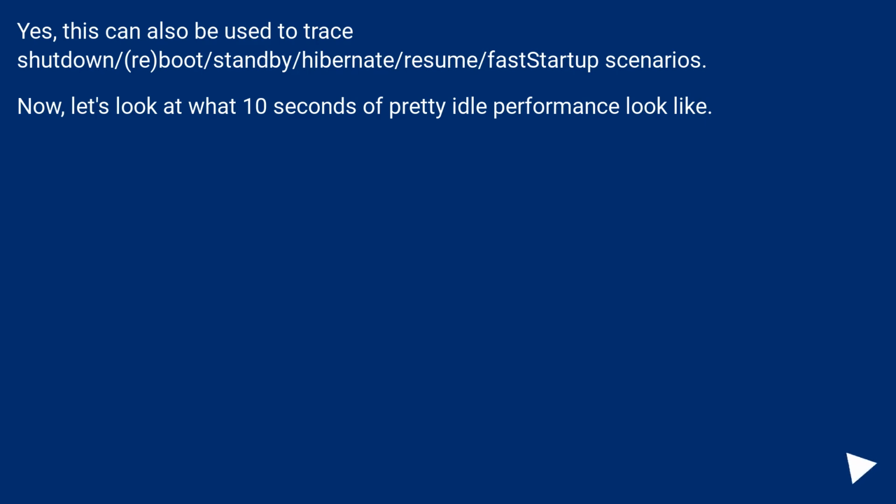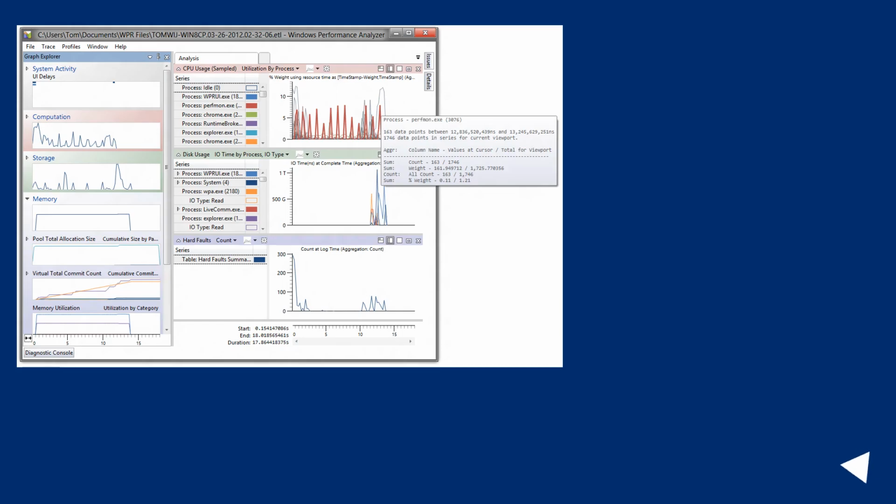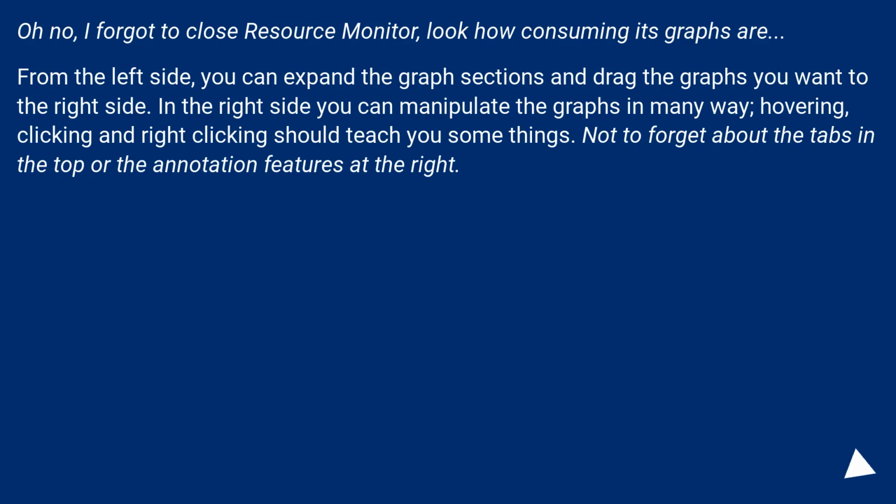Now, let's look at what 10 seconds of pretty idle performance look like. Oh no, I forgot to close Resource Monitor. Look how consuming its graphs are. From the left side, you can expand the graph sections and drag the graphs you want to the right side. In the right side you can manipulate the graphs in many ways. Hovering, clicking and right-clicking should teach you some things. Not to forget about the tabs in the top or the annotation features at the right.